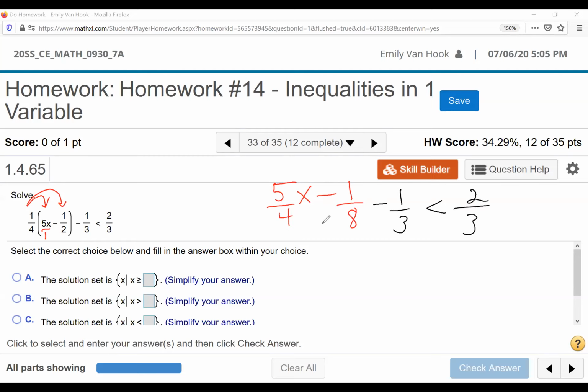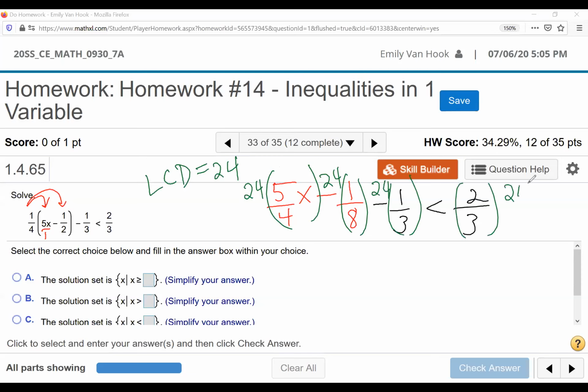All right, let's clear the fractions here. Now we have 3 different denominators, 4, 8, 3, and 3. So 4, 8, and 3 are the numbers we need to think about. 4 goes into 8, so it would be nice if we could multiply by 8, but then we also have this 3. So the common denominator here would actually be, let's see, 8 times 3, 24. So let's multiply every single term by 24. So I'm trying to clear the fractions. The LCD is 24. So I'm multiplying every single term by 24. It's going to be a little messy, but then it'll get better because the fractions will be canceled.